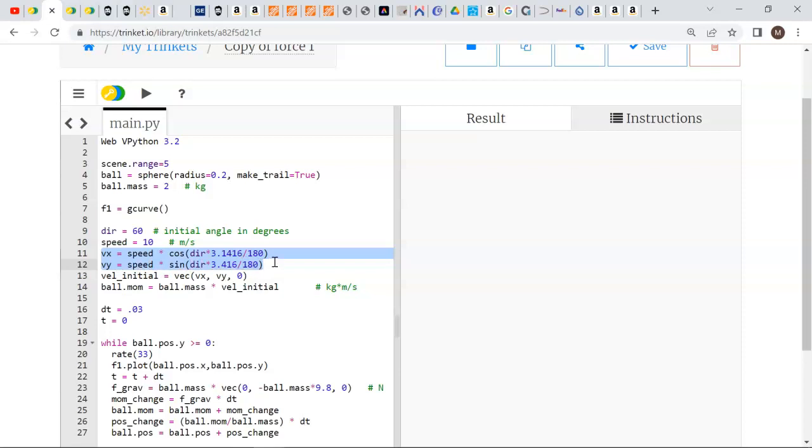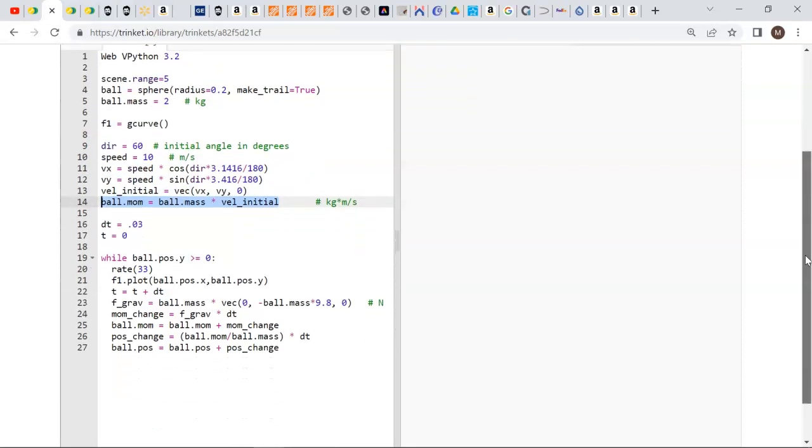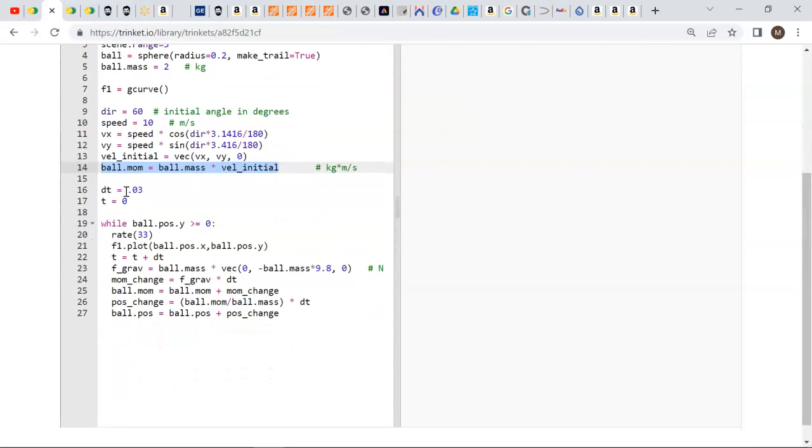Calculations of horizontal and vertical components of initial speed, initial velocity, initial momentum, and then doing a time step of 0.03 seconds while the ball is higher than or at its original height, y, vertical coordinate.